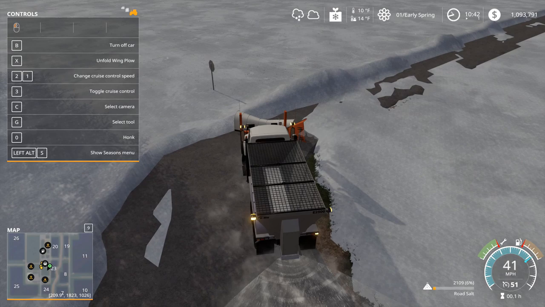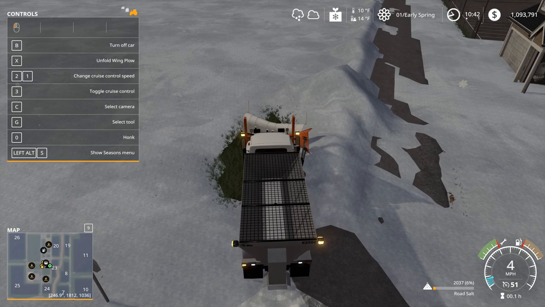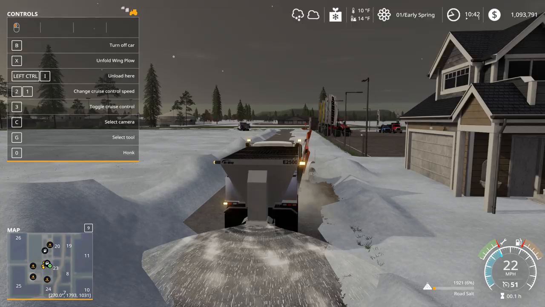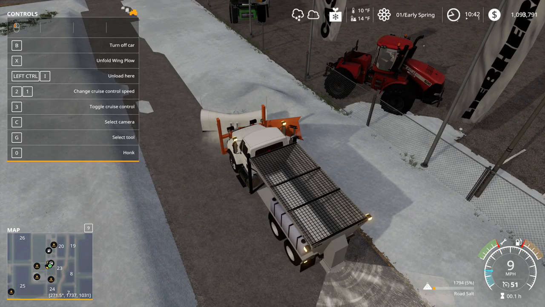Push it all right back in the road. Alright, so the 10 wheel, or no, wait, is it? No, it's not 10 wheel. Is it? Yeah, 10 wheel. Ugh, I'm losing my mind. The 10 wheel, okay, so yeah, we're pushing it into the roads.